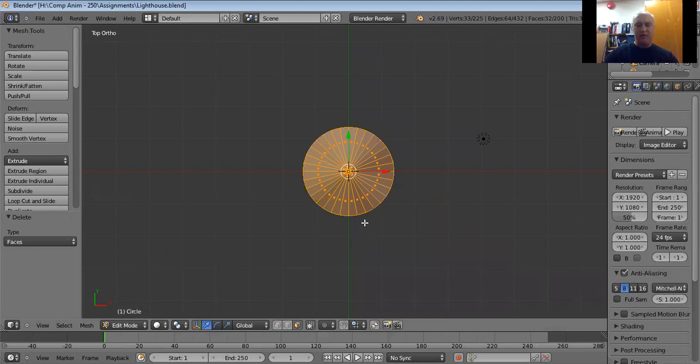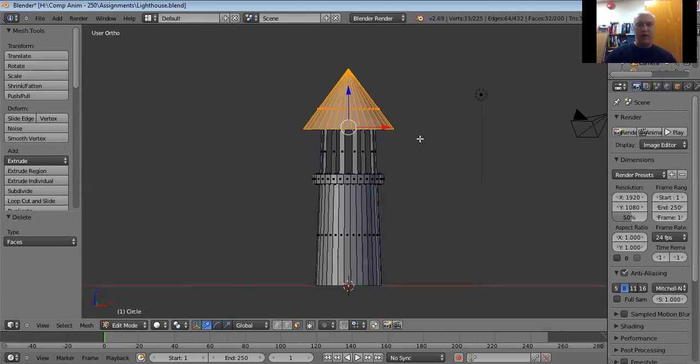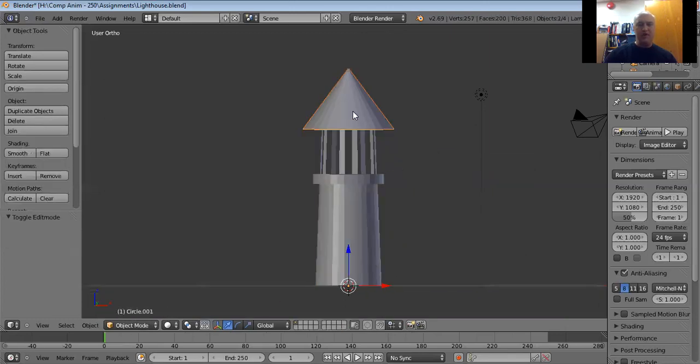If I press escape to exit the circle selection and just scroll over, I can see what I've got here, which is the top part only. So this way now I can separate this by pressing P, which stands for partition, to separate this selection. Now if I go into object mode, what I should see now is I have 2 separate objects. I have my circle and I'm in circle 001.